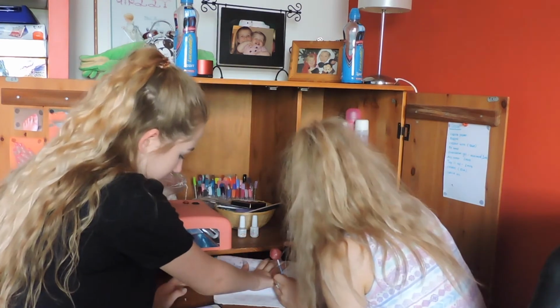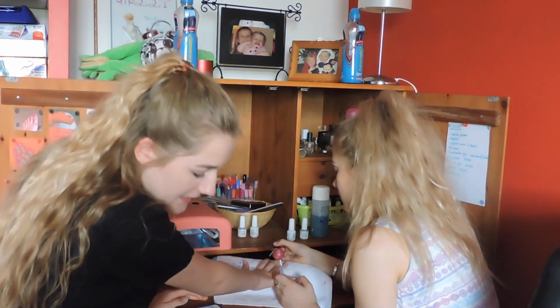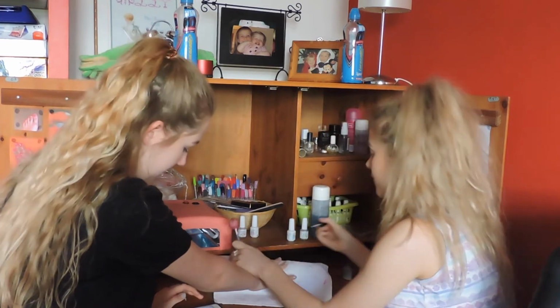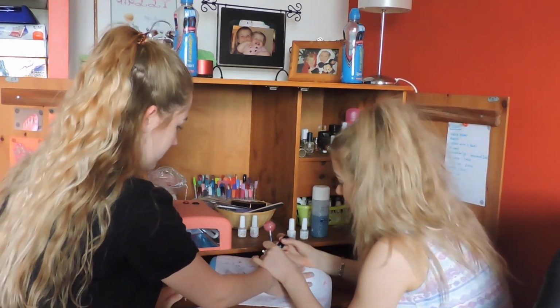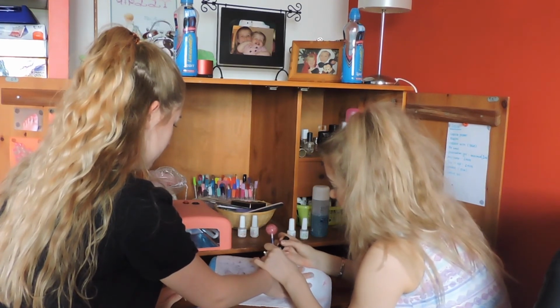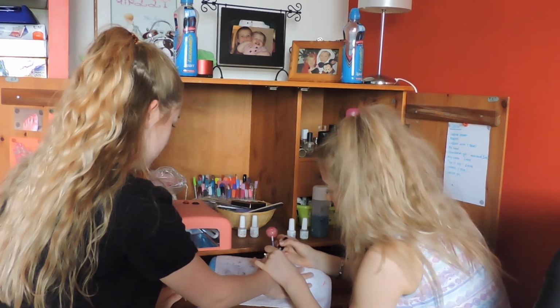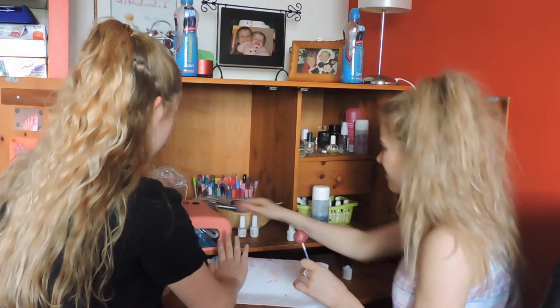No. What are you wearing? A top that says XOXO from Boohoo. These black high-waisted bottoms, which are from New Look or Primark. I'm wearing these high-waisted ripped blue jeans from Primark, and this top from New Look, I think. It's cropped and it's got little bobbles on the bottom. That's from Matalan.